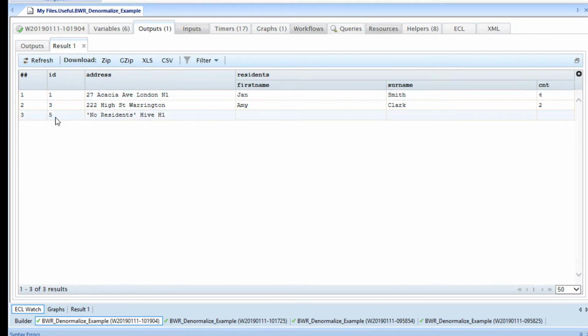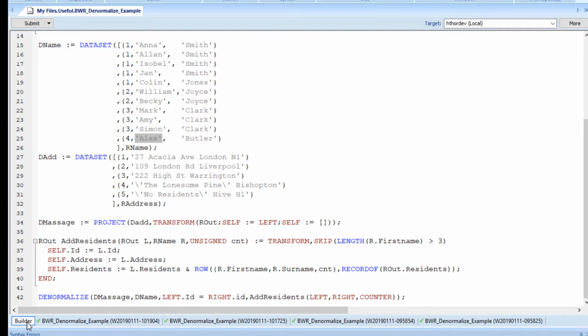But where you've got absolutely no children records at all, it actually is generated. So, where you filter out everything in the skip, you still get a record, but if you've got no children whatsoever that actually match on the join, then because the default is left outer, you still get that parent record. So I thought I'd better mention that to you.